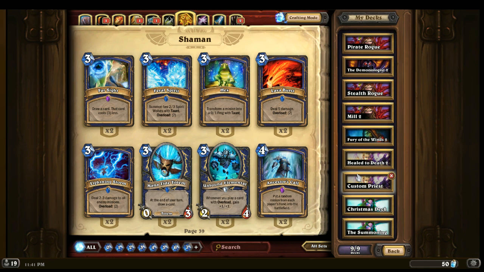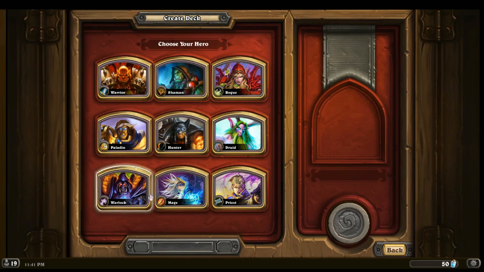I'm also tempted... What if we ran that and double Farsight? And then everything else legendaries. So you run 26 legendaries and then Ancestor's Call and Farsight. What if we did that? Let's do that. Let's just scrap that idea, and let's go with the Shaman variant instead.